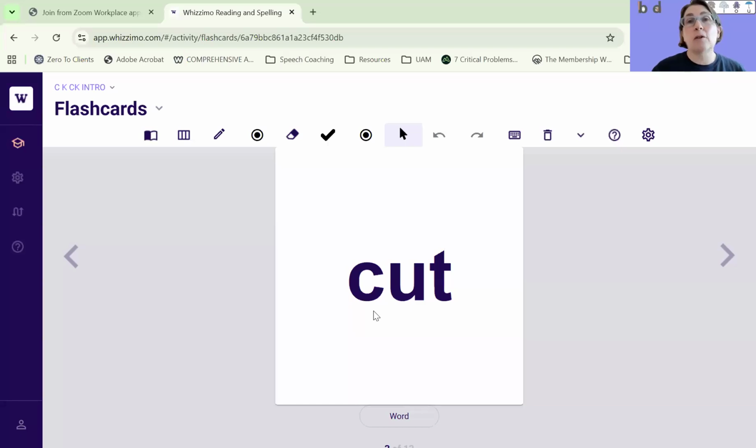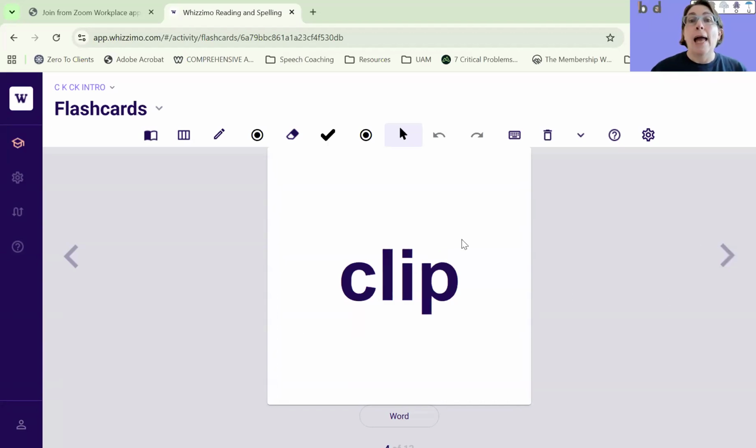So when this sound is at the beginning of the word, and the next sound is A, O, or U, any one of those 3 vowels, you're going to spell it with the letter C. Here we have the word clip. So our sound here is followed by a consonant. We are going to use the letter C in that case. When you hear this sound at the beginning of a word and the next sound is a consonant, use the letter C.